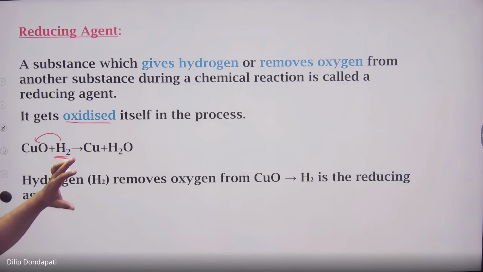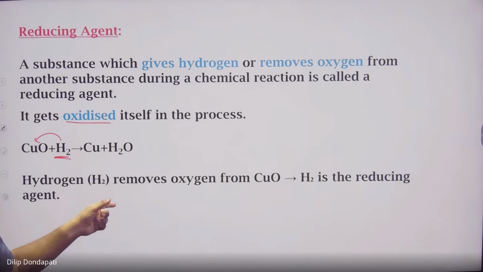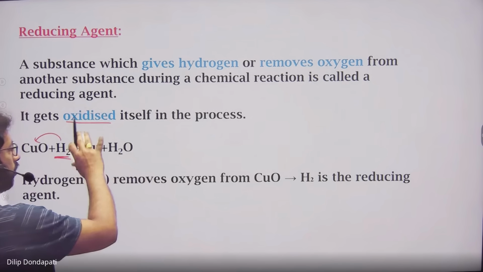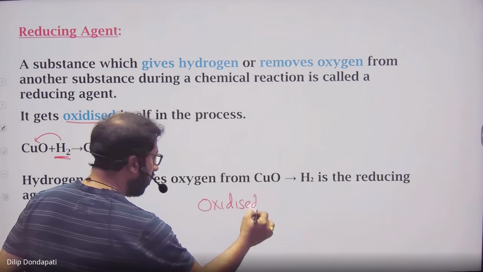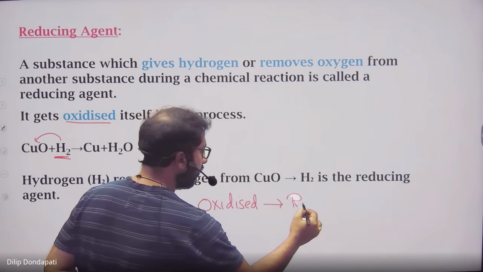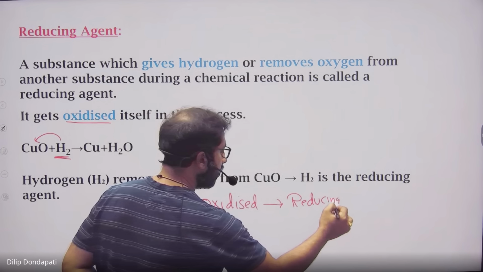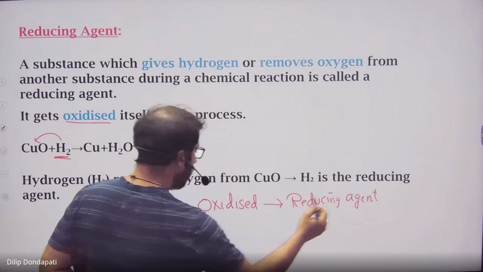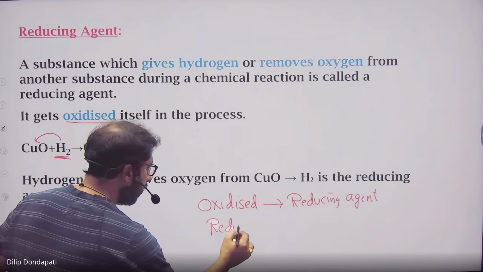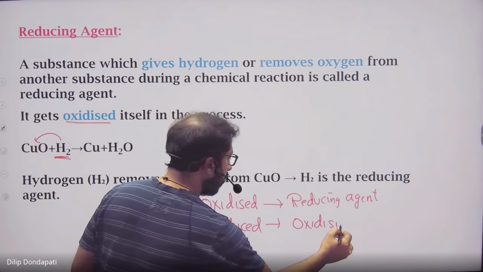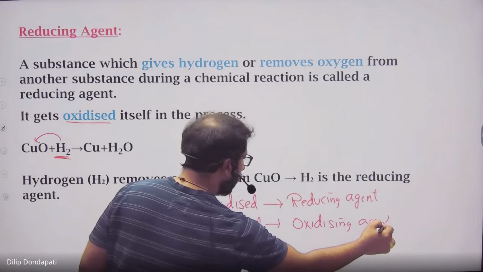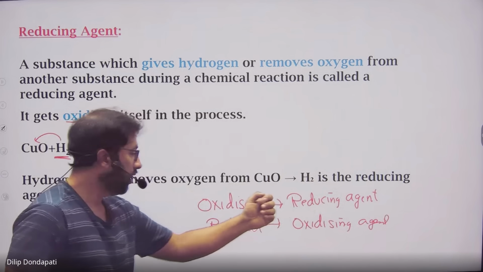People find oxidize and reduce easy, but when they ask about agents in the exam, that time they will reverse it and there will be a problem. That's why there is a shortcut. Simply remember this, you don't need to look at all this. Whatever is oxidized, that is the reducing agent. Whatever is reduced, that is called the oxidizing agent. It is the opposite. Okay. So what is oxidized is called the reducing agent. What is reduced is the oxidizing agent.